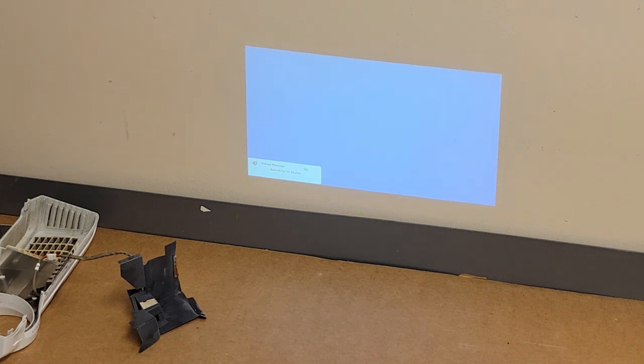And let's see, how many hours? Menu. There we are. Menu, options, lamp settings. 1,001 hours. Yeah, that kind of makes sense with the old lamp that we saw. So, cool. Picture looks good. Let's see, do we have a test pattern on this model? I kind of don't think so. Let's see, menu. No test pattern. Maybe here? No test pattern. That's okay.